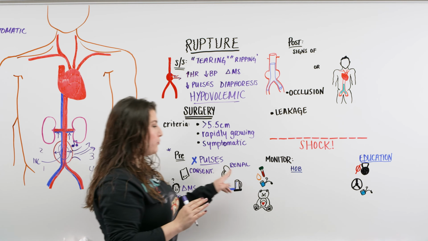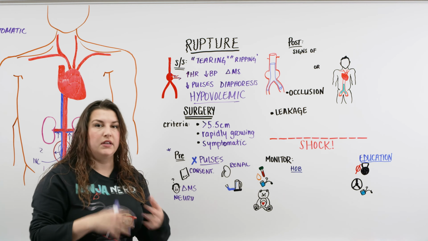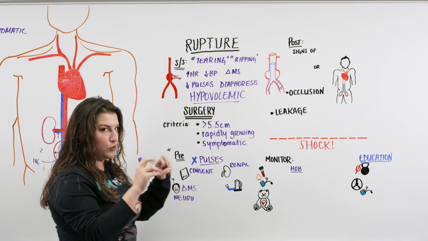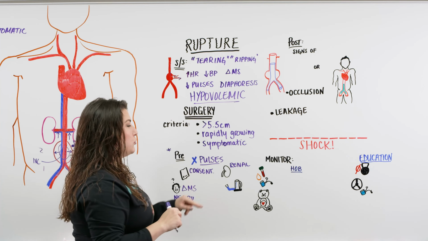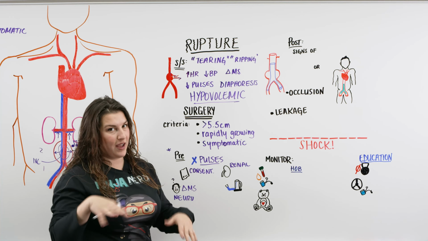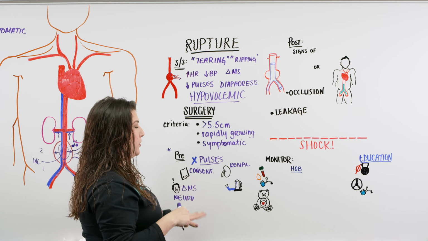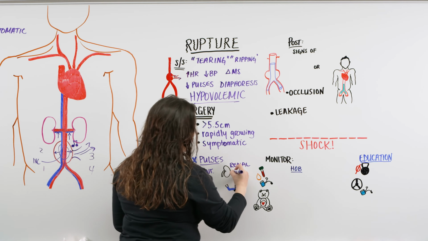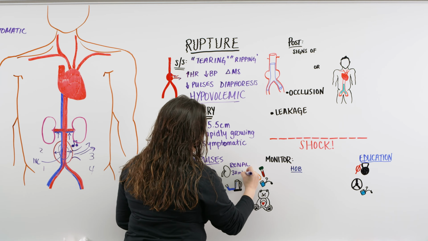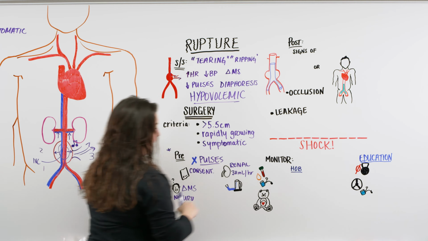We're also going to be checking their renal. Why their renal? If there's any issues with volume, or hypovolemic shock, so we're looking for hypovolemic, it's going to show up in their renal, their output, right? So we're looking at their urine output, and what should their urine output be? What is the number that we're always looking for in an adult? 30 milliliters per hour. Okay.